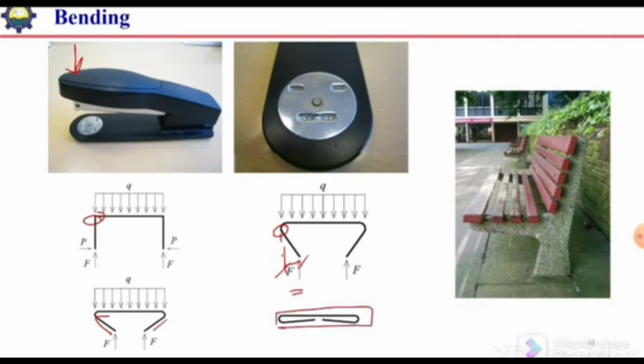So from this model we can conclude that the bending moment will be larger at the farthest point, and the failure or the bending will occur at the point where the bending moment is max. So similarly, if we see in this bench, a concrete bench, here we have a failure at this point. Although we have a higher depth at this section, the failure is again at this point. It is because this cantilever portion has the maximum bending moment at this location. So this will be its critical point for the design.